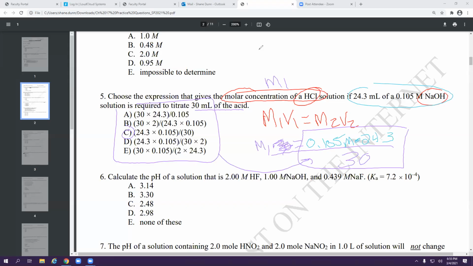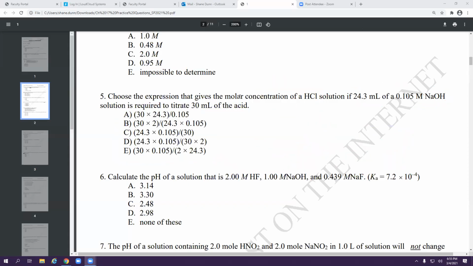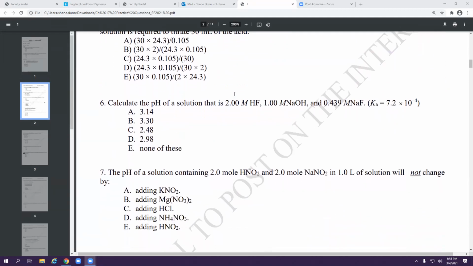What's up? No, the reason being is that if this is milliliters, right? So 24.3 milliliters divided by milliliters, they cancel out. So you don't have to convert. You can if you want everything to be consistent, right? But the units cancel out. So the only thing I have left over is molarity. Okay, any more questions? As soon as you have questions, type in chat or just call out to me. Okay. See, monoprotic is much easier, isn't it? So M1V1 equals M2V2. Okay.